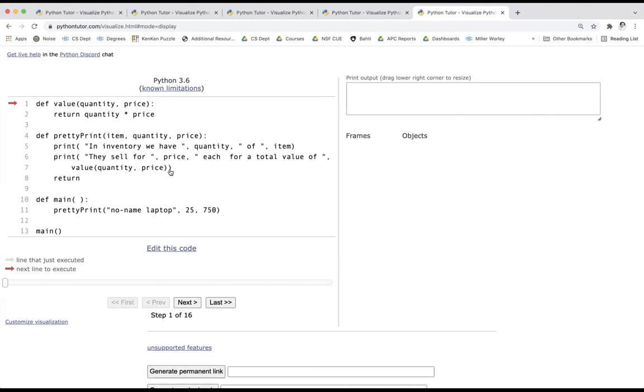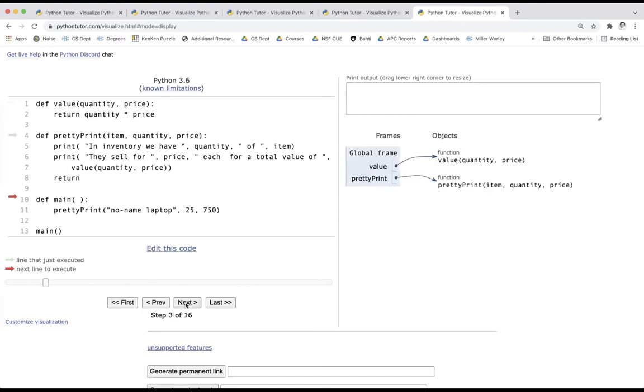But in this version, I have modified pretty print so that it calls value to do the computation. So the main program sets up the call to pretty print, passing it three pieces of information, one for the item, one for the quantity, one for the price.